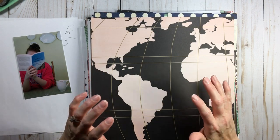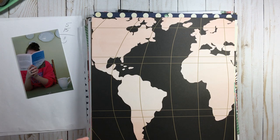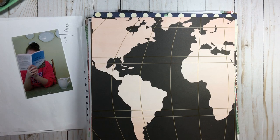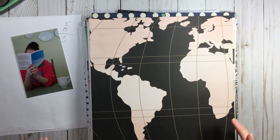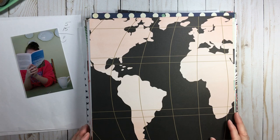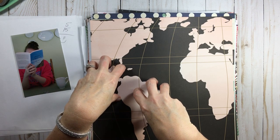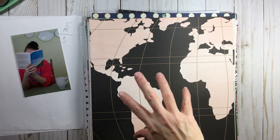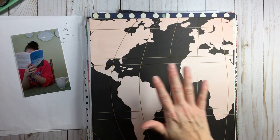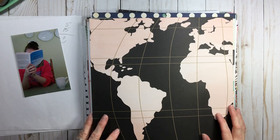If you're interested in the LOAD event — Layout a Day — there's one coming up in October. I think LOAD is the most phenomenal scrapbooking event bar none, because when I look back, those layouts are always my most favorite. I'm so thankful to Lane Amen who started the event. Alice Boyle is now in charge. For the October event, you do have to be a Scrap Happy member. All information is listed below.